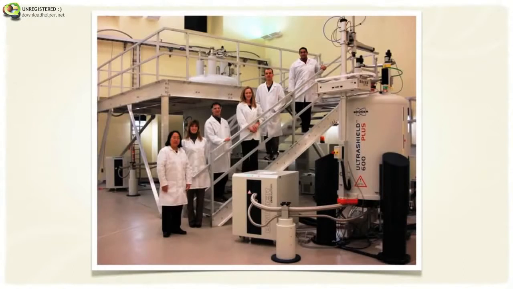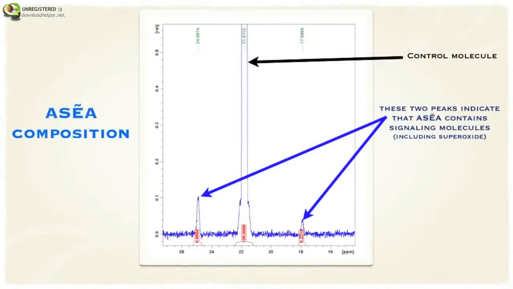And this discovery, which is outlined in this particular graph, shows that these two peaks are clearly evidence of these molecules, and including superoxide, I might add. And this is the first time in the history of the modern world that it was defined using NMR technology that there really are stabilized reactive oxygen and reduced species in our product.